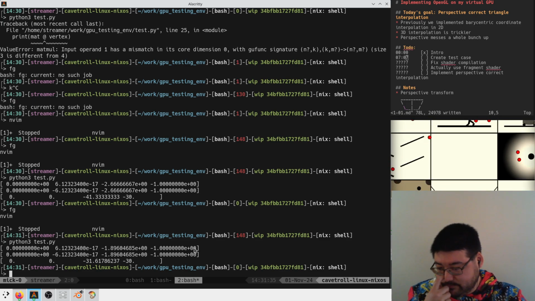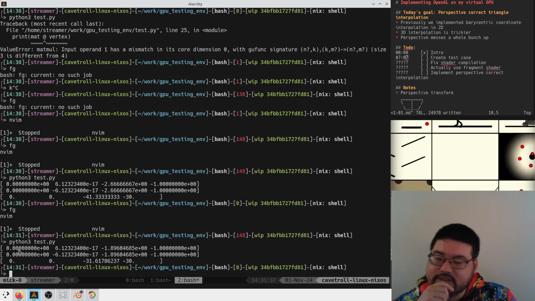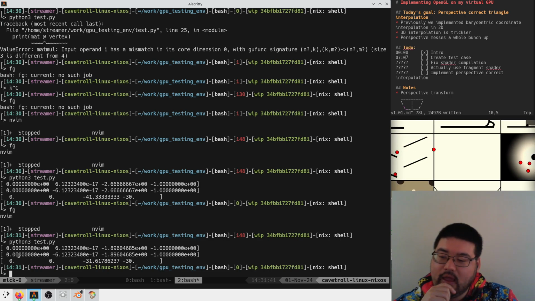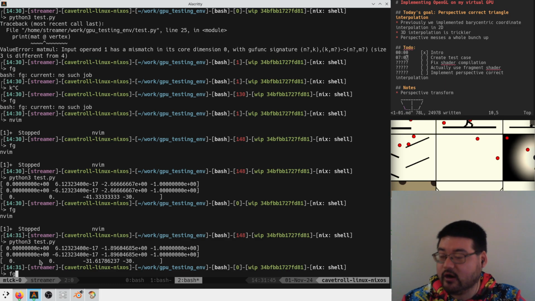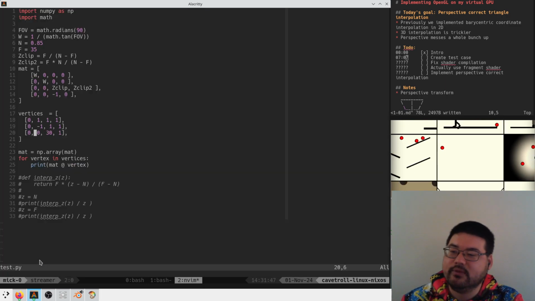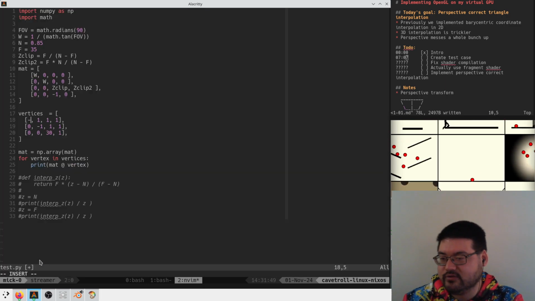Does this make sense? So every vertex is on 0 in x, which is a pain in our ass. It does kind of seem like we should move these things over to the left a little bit.